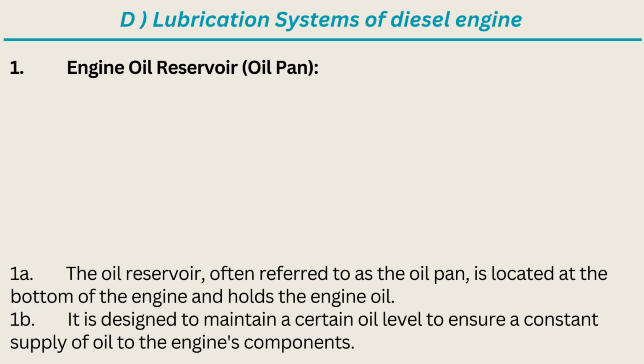1. Engine oil reservoir, oil pan. 1a. The oil reservoir, often referred to as the oil pan, is located at the bottom of the engine and holds the engine oil. 1b. It is designed to maintain a certain oil level to ensure a constant supply of oil to the engine's components.